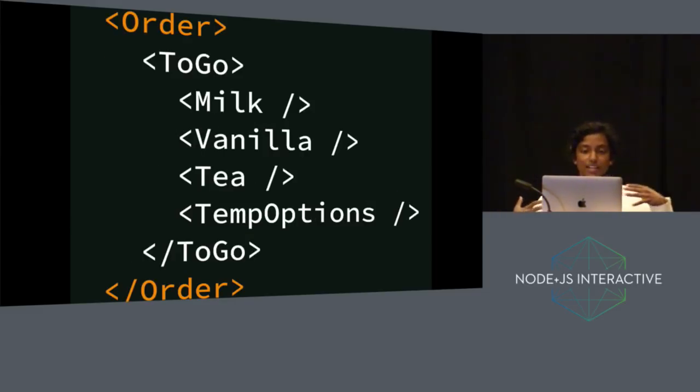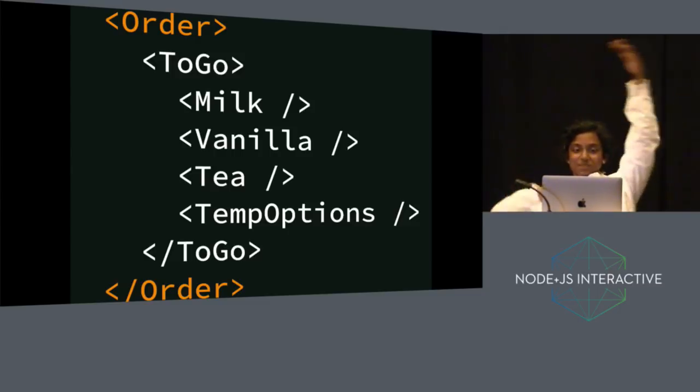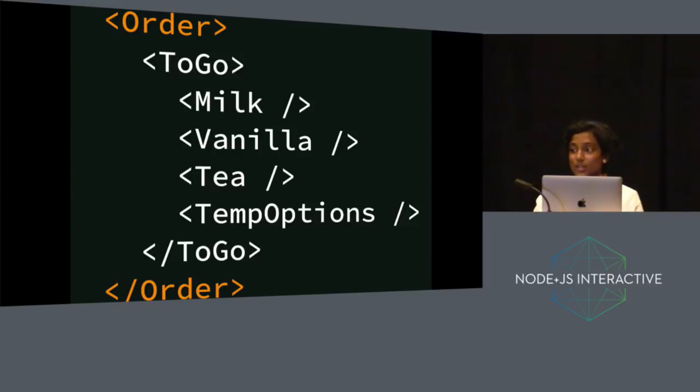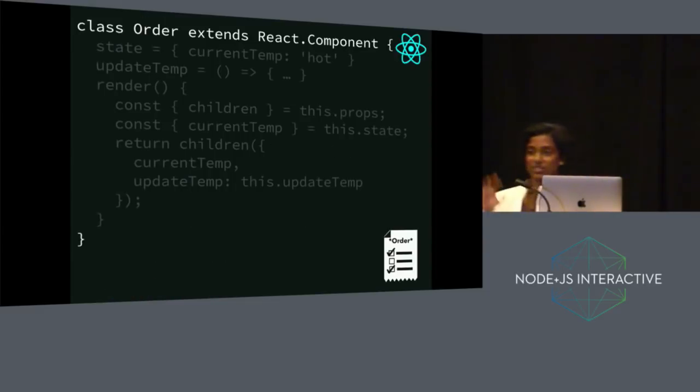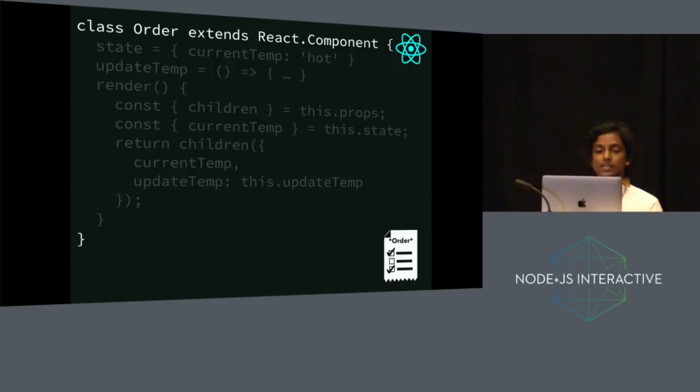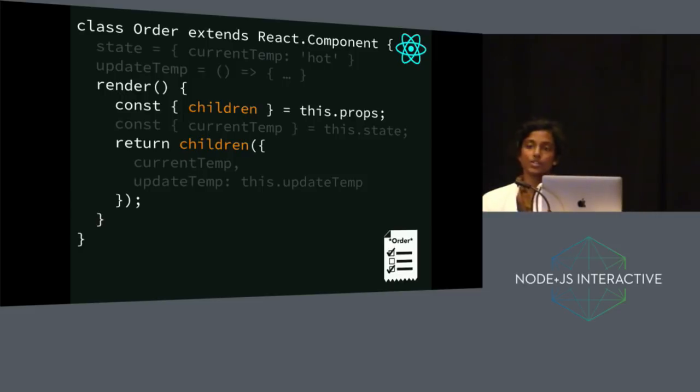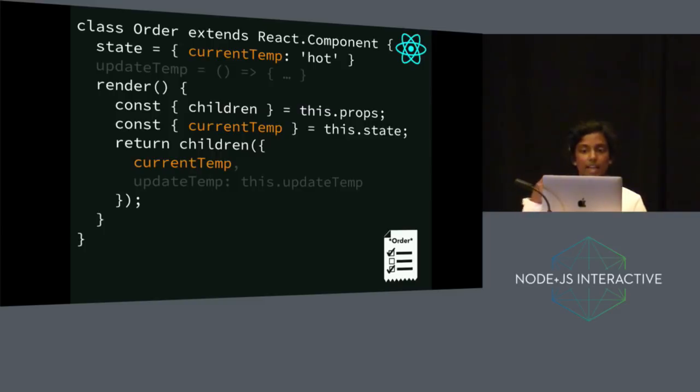So what we'll do is create a component that is, I keep wanting to say higher order component, but that's a different thing in React. It's just a component that's a parent of the parent, and we're going to call it order. Then we're going to implement this just to show you what render props look like in React. We create this class called order, and in the render method, we render the children. Remember how children are accessible through props? We grab that children, and now we can run children as a function. So we can call children, and then you pass in any context or state you want children to have access to.